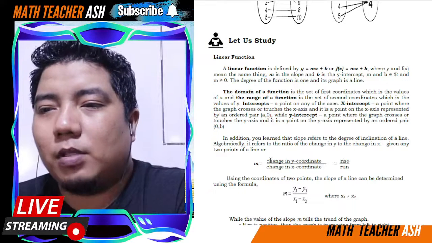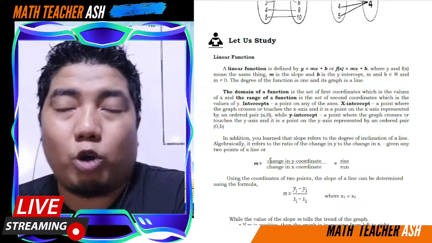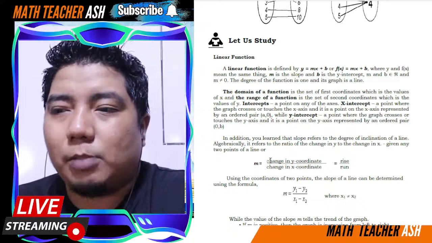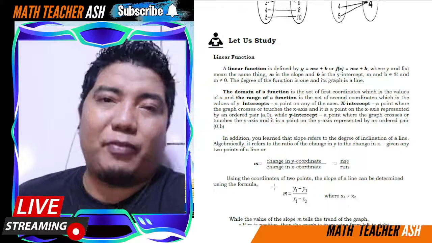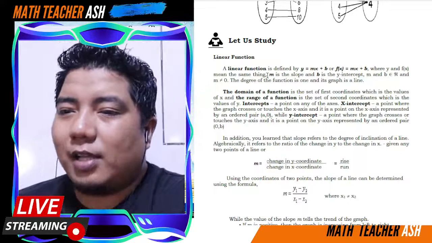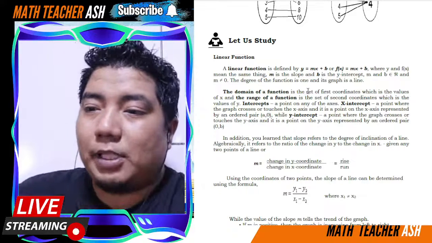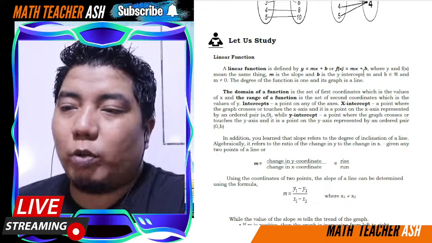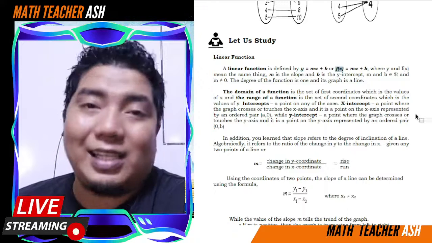Now, since it is a function, two variables are being discussed. Commonly, these are the x and the y. Sometimes y is referred to as the f of x, or known as the function of x. So, the linear function is identified by y is equal to mx plus b, or f of x is equal to mx plus b. So, y here and f of x here are one and the same.